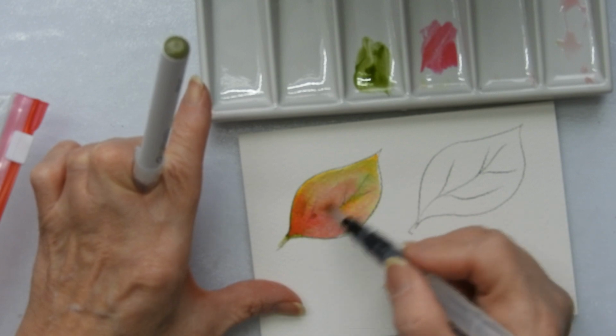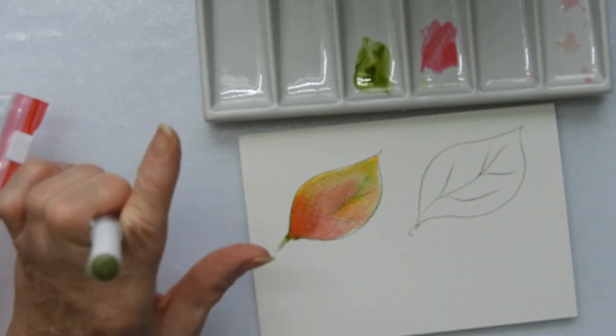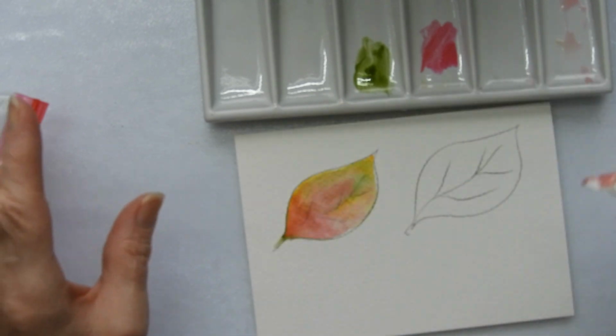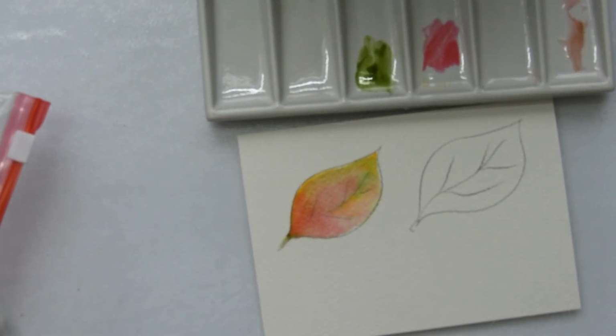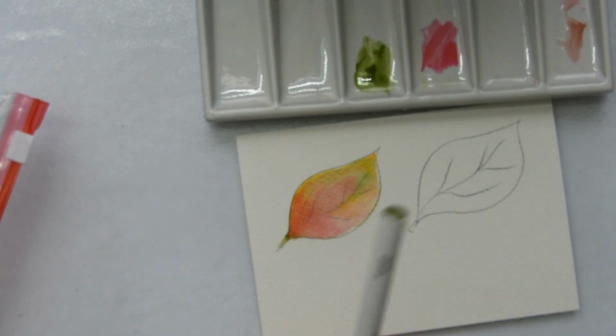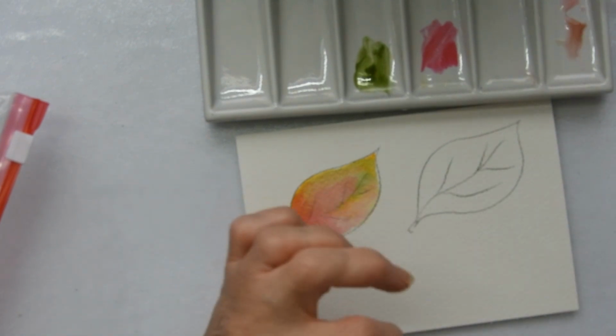If you want to take colour out, you can make it wet and you can blot colour out. You can do all sorts of nice effects by doing that. So that's how those actually work.